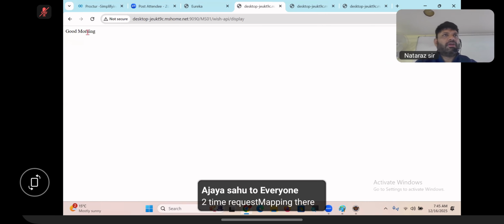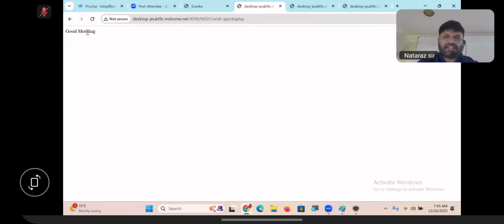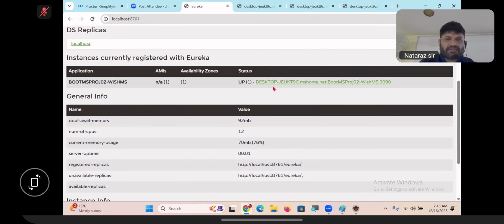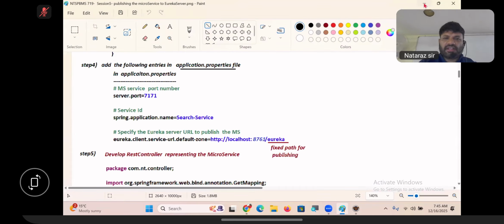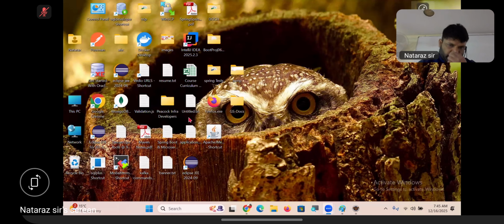Yeah, good morning. It's coming or not? Yeah, we can also test through Postman, guys. This is the computer name, guys. Instead of localhost, it is taking the computer name. But see, our MS is registered in the Eureka server or not. Yeah, that's good.